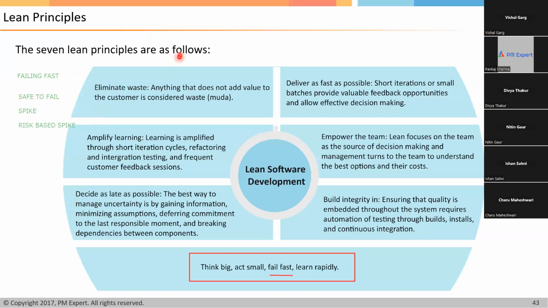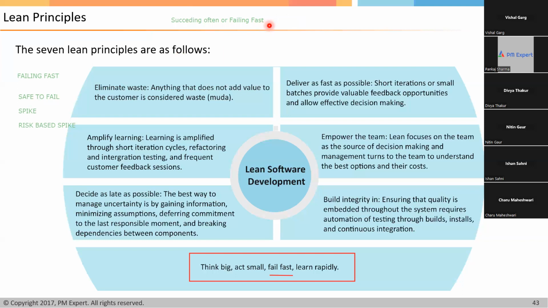Now, if you go through modern approaches, they say succeeding often. They say safe to fail is a good way, but which is better, succeeding often or failing fast? What is important? Tell me, guys, what is important, succeeding often or failing fast?